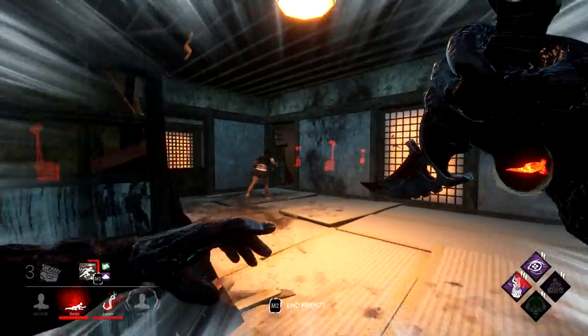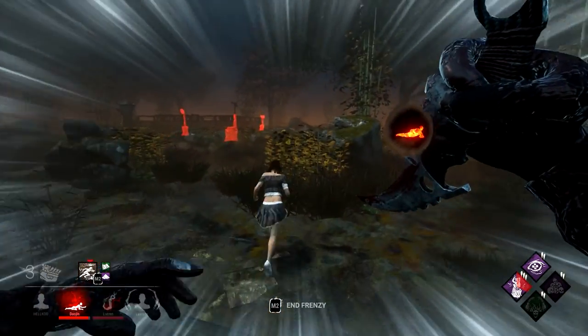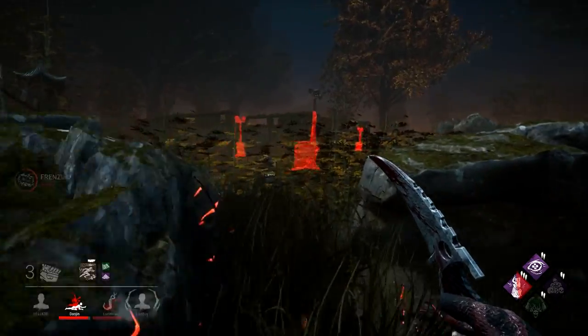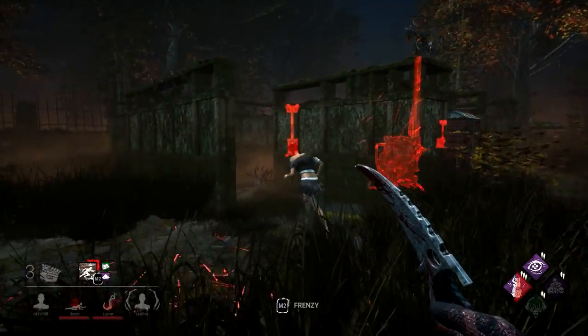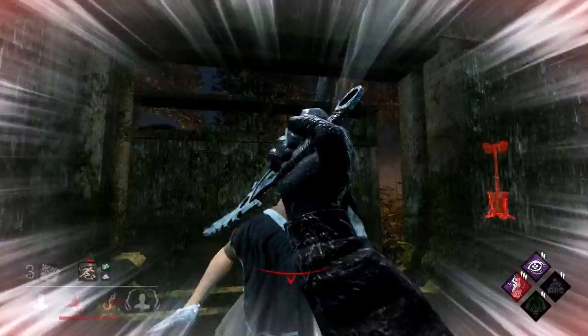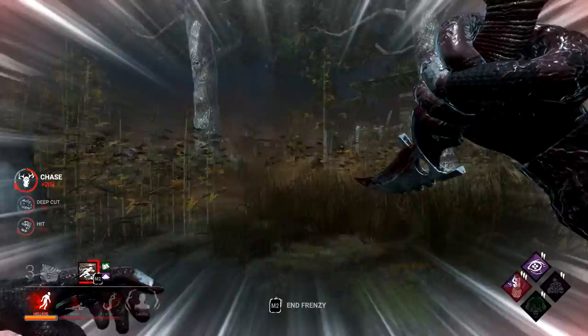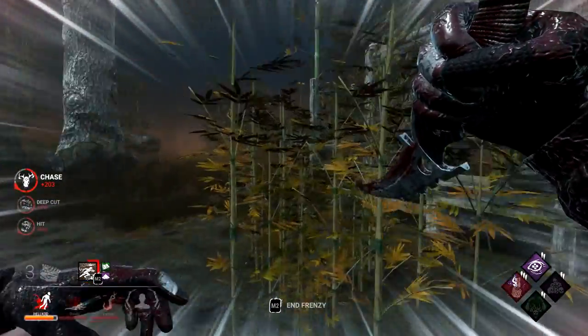Oh, there she goes. Oh my god, that person actually went down due to the bleed out. Oh, that was so close, Meg. That was so fucking close. Give me another stab here. Here we go, perfect chance. Stab. Okay, now we can take a look around and see if we see anyone else's auras. I do not. So that's good, I guess.